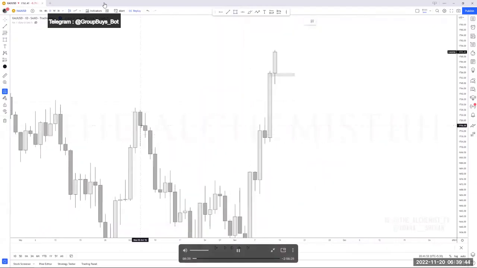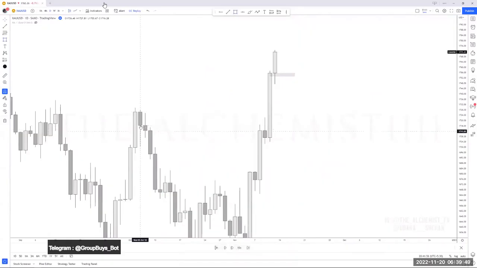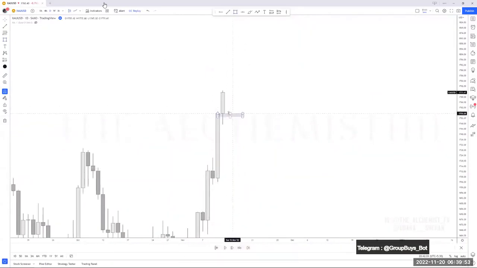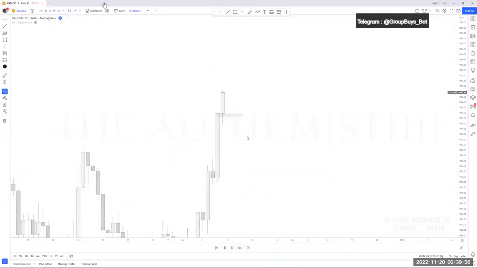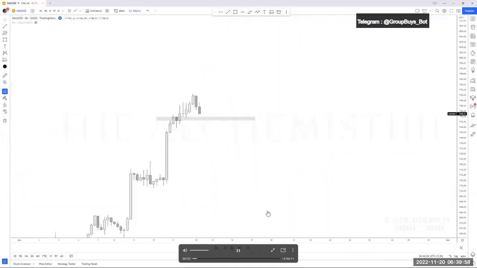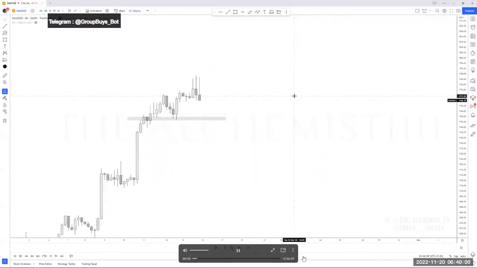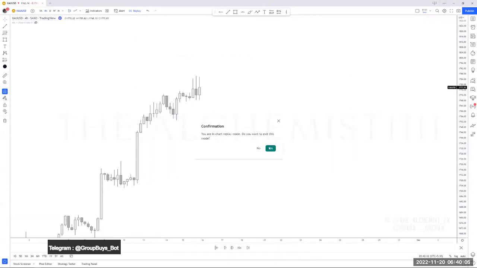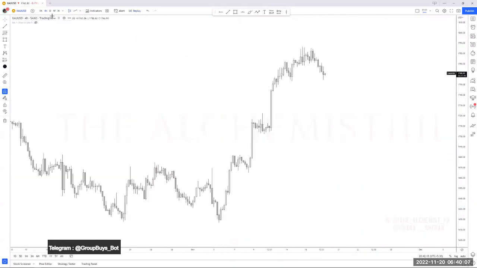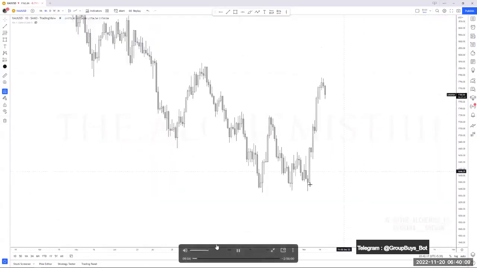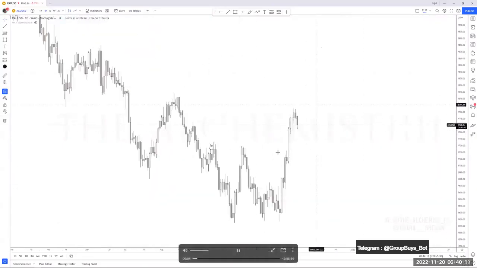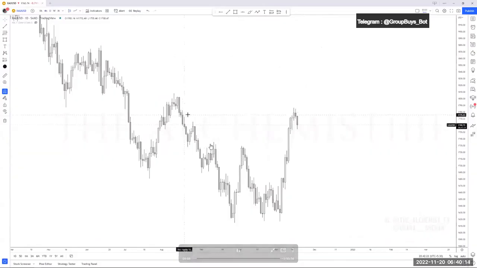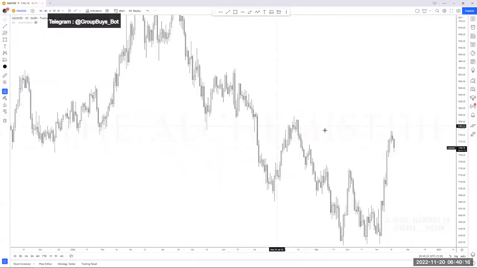Even these areas right here could be used as POIs. See, open close levels. Why? We had a closing price over here, so this could also be called an open close level. Price comes back into that and starts to fly. So remember, most of the time you'll see price reacting to them. Don't always look for just RBS and SBR. Those areas are important too.